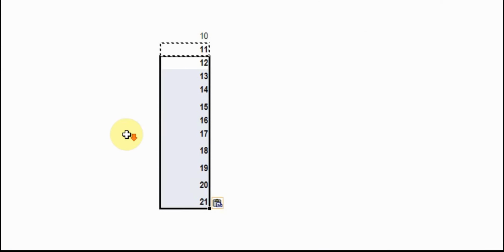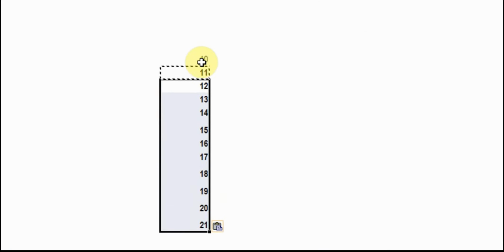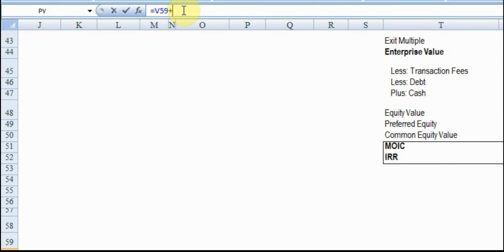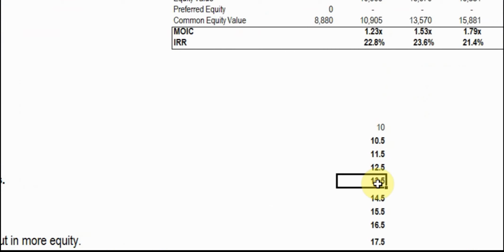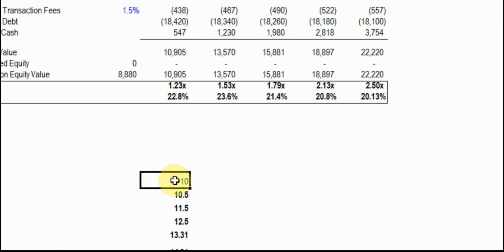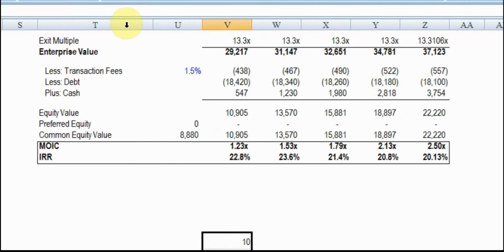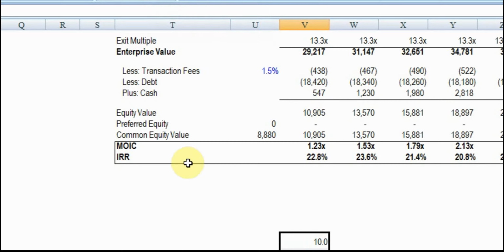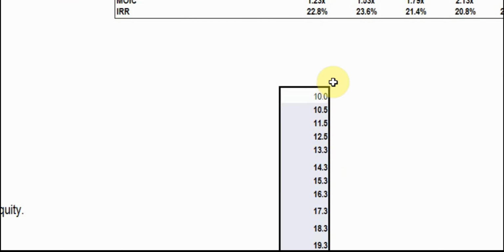And just for fun and for comparison purposes, let's go by halves, be a little bit more granular. And I'm going to put in 13.31, which is our default multiple, the multiple that's already baked into the model. So here's a column with exit multiples that we might get. I'm not sure how we'll get 20.3 out of this, but we could imagine that.